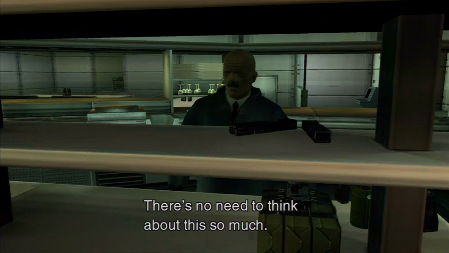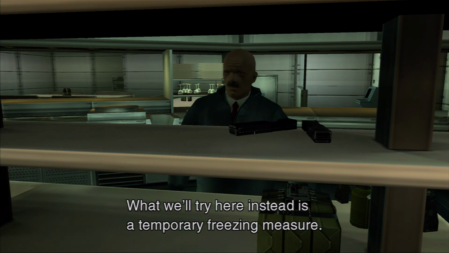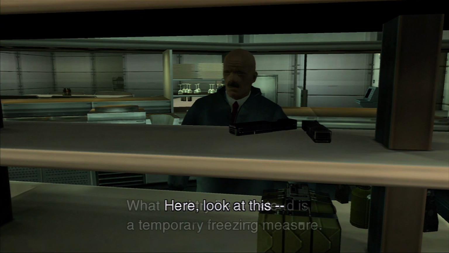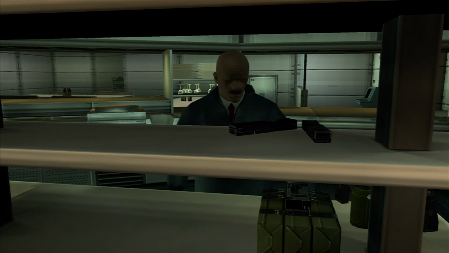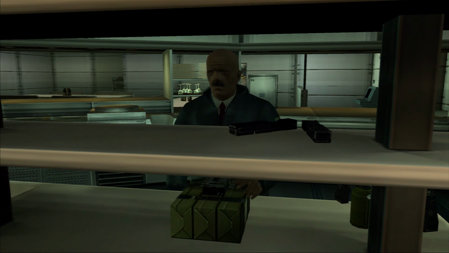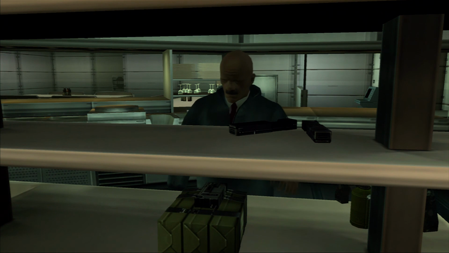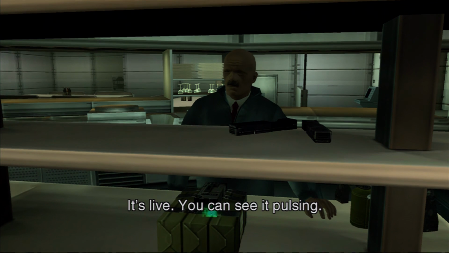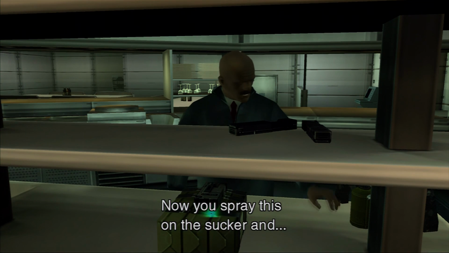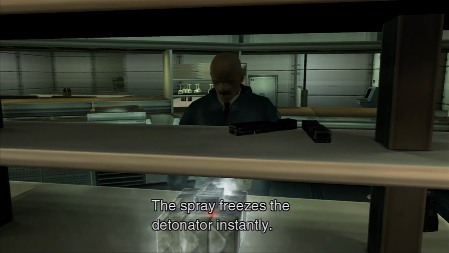There's no need to think about this so much. You won't actually be dismantling the bomb. That's not for amateurs. What we'll try here instead is a temporary freezing measure. Here, look at this. This is a C4 bomb. It's live. You can see it pulsing. Now you spray this on the sucker and there we go. Simple, huh? The spray freezes the detonator instantly.